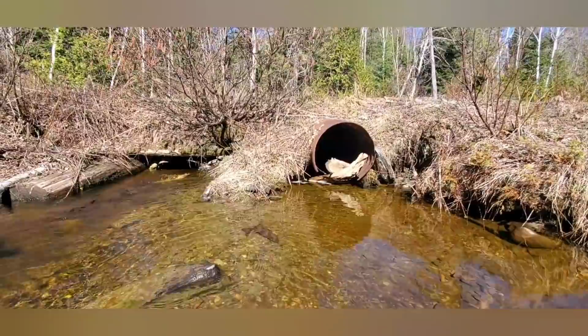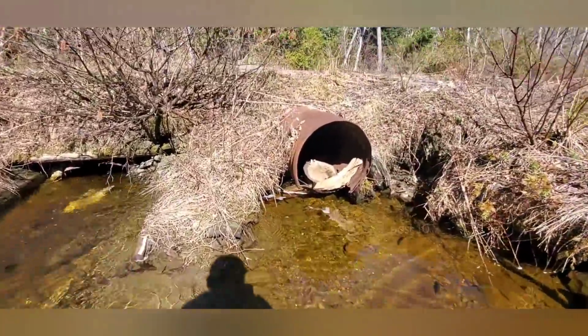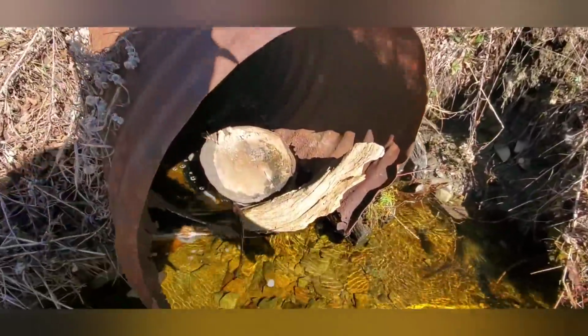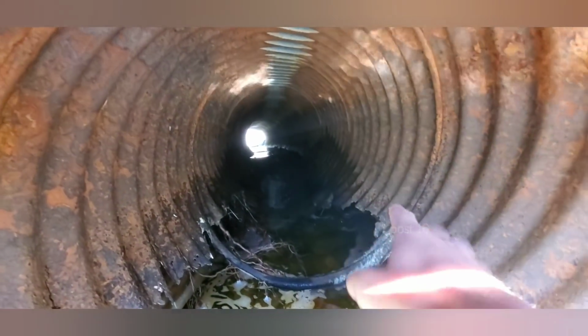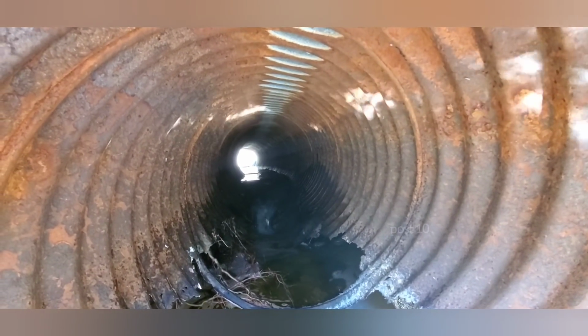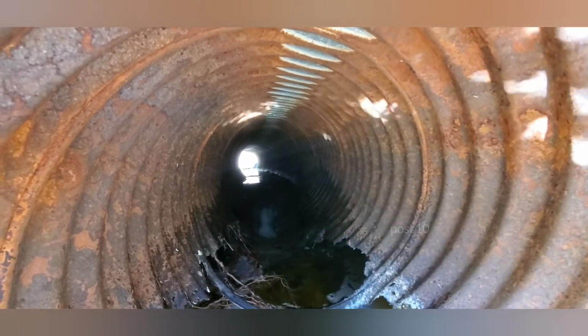Okay, it's a metal culvert. It's just stabilized by wood. So there's two of them. They got the high one here, which is completely rotted out on the bottom. I can still hear water in there. And I'm sure it's damaging something, allowing it to run with the bottom rotted out. Look at that. The entire bottom is rotted. And that's only going to continue. When that starts happening underneath the actual road, that's going to cause so much damage. It's going to make the road impassable because it's going to start digging it out and making a sinkhole.